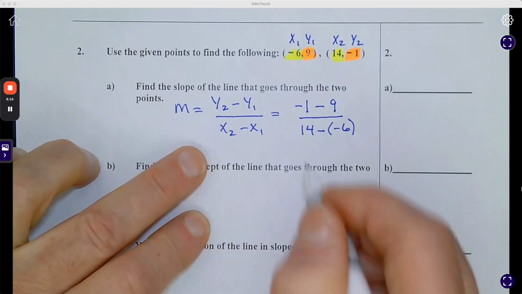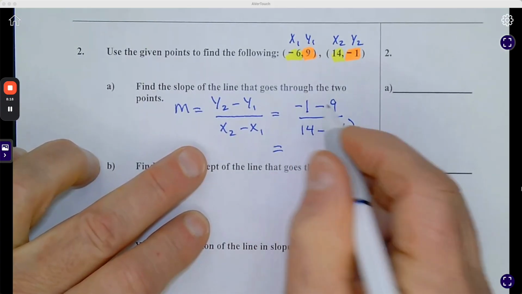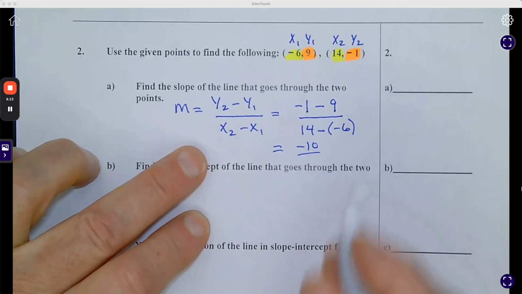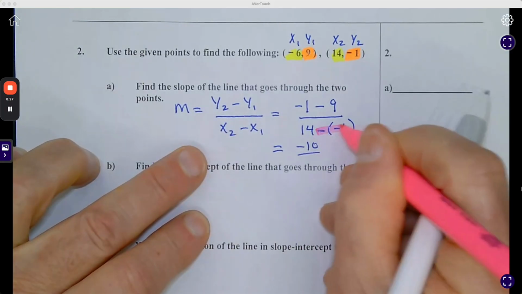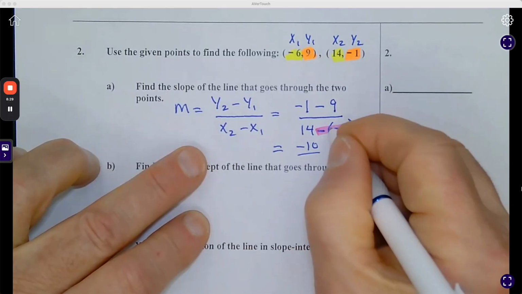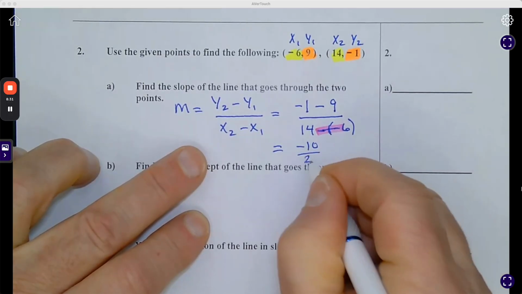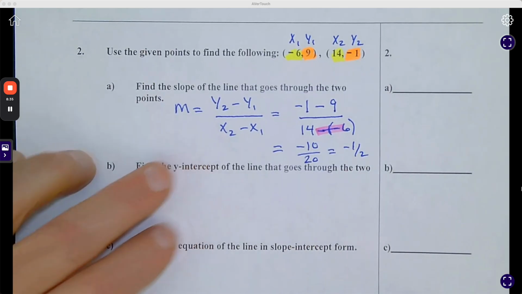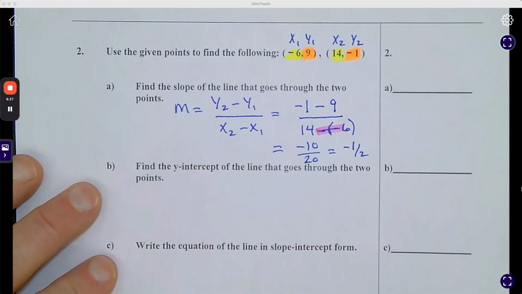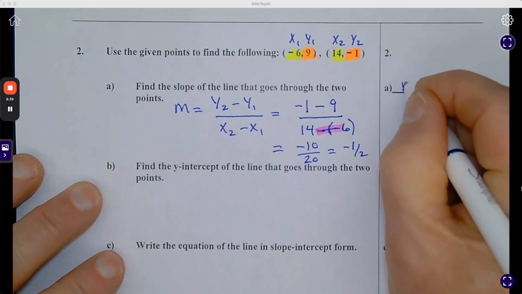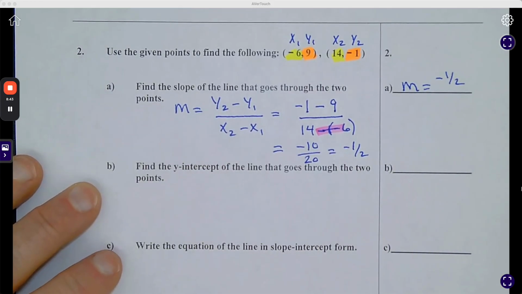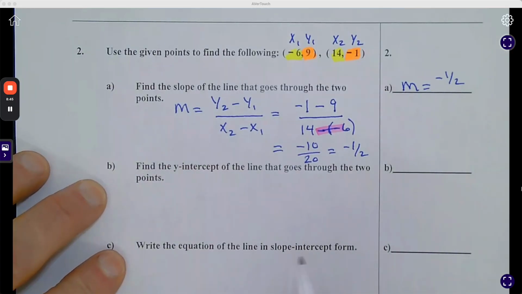like so. Simplify the top, it's called the numerator. Simplify the bottom, that's called the denominator. Remember, when you have this negative, it makes a positive. So that's 20. Please reduce your fraction and leave it in fraction form. Do not give me a decimal point. As a slope, we like that rise over run. There's that. Okay, now I'm going to find the y-intercept.